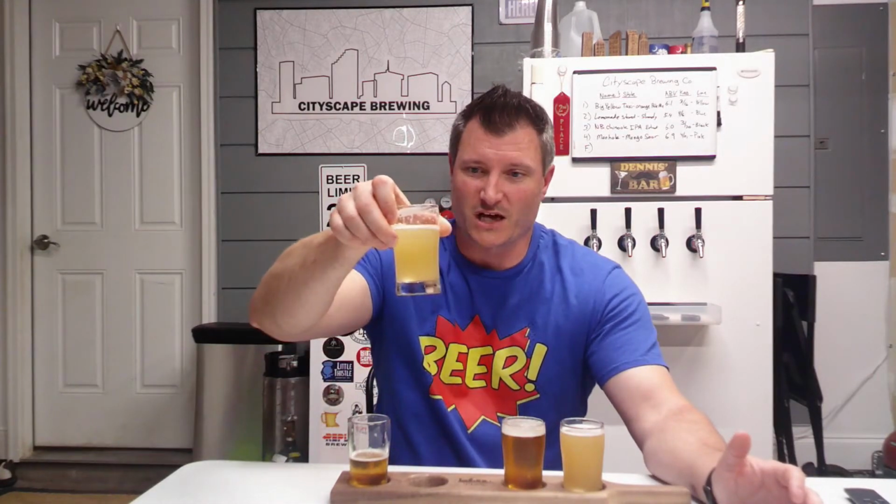So if you prefer using wheat yeasts and you like the Hefeweizen clove and banana flavors that you get with that style, it complements the lemon just fine. So you could use either one. But being critical, I think the recipe itself was fantastic and spot on. I think adding a little bit more crystallized lemon in the recipe and then adding a clean ale yeast is what I would change about this one. But I'm going to drink it anyway.